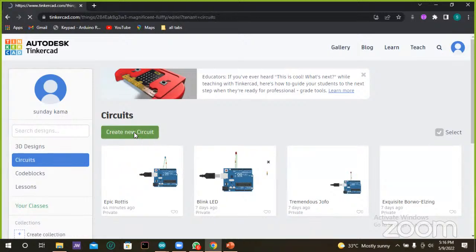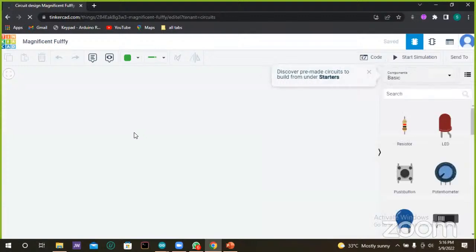This will take you straight to the canvas or the window where you'll be able to design your circuit and simulate it for it to work. Loading. Okay, good. So this is the window where you'll be able to design your circuit.